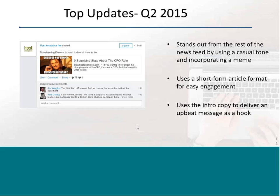And then let's talk about the title of the article, 9 Surprising Stats About the CFO Role. Nine surprising stats clearly show that this will be a short, snackable content, and those types of easily consumable content when we're busy is a great way to get high engagement. And adding the word surprising adds an element of exclusivity. Exclusive insights from a brand boosts CTR as the member is expecting to learn new insights from that brand.